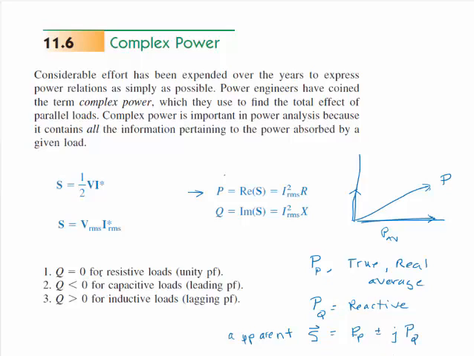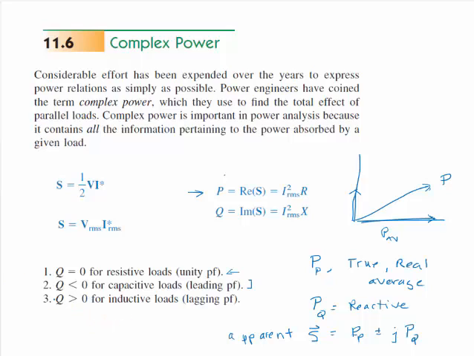These are all of the words going around. If there is no quadrature component, Q equals 0, or there's no imaginary part of the complex power, then you're talking about a purely resistive load. If Q is less than 0, so your apparent power is pointing down, then it means it's a capacitive load, and we call that a leading power factor. I showed you on the previous slide how that comes into play by looking at the two angles. And Q greater than 0 is for an inductive load.